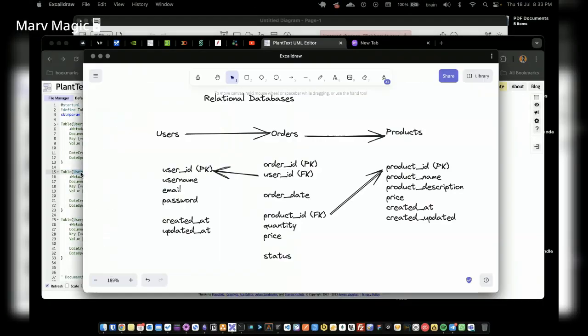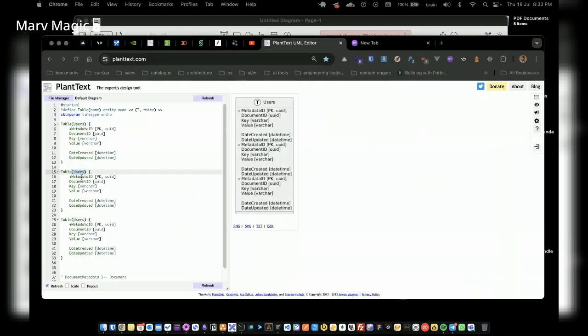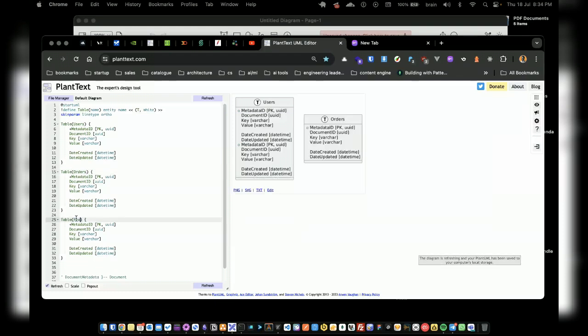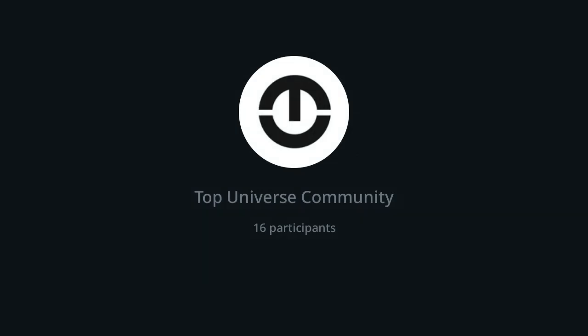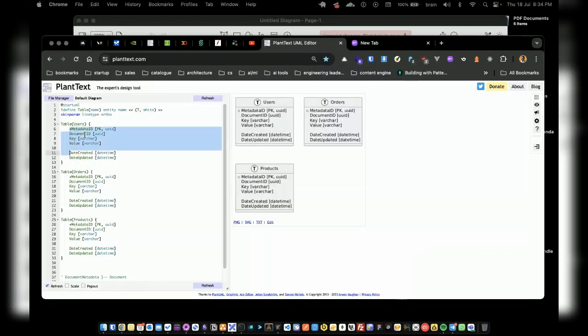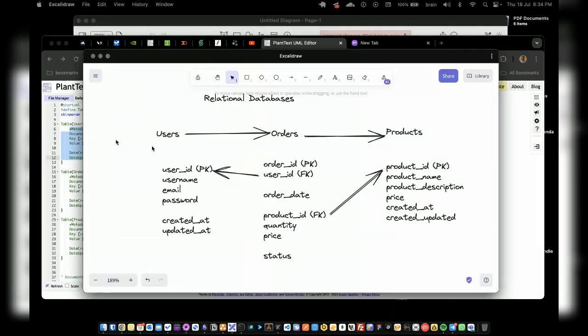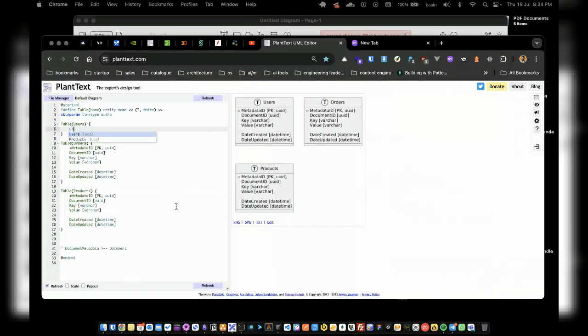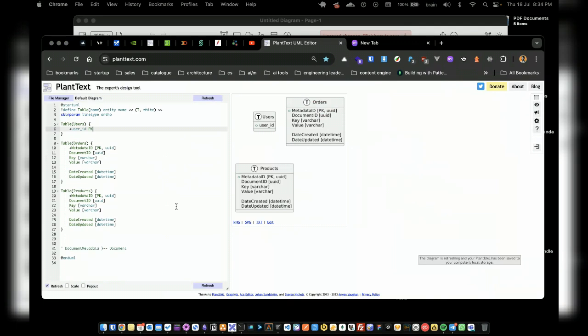Let's make some changes. So we have the orders, and we have the products. All right, so within these tables, we can start changing some of the information here. So let's go ahead and delete some of these records so they match the records we have here. So we have the user ID, username, email, password. All right, so we can have the user ID. Let's make this obvious as the primary key. I'm just going to call that PK, right?